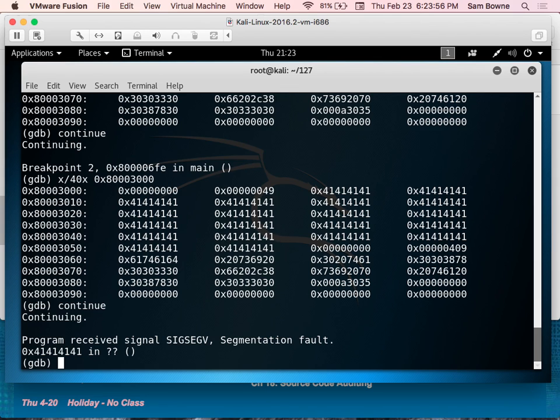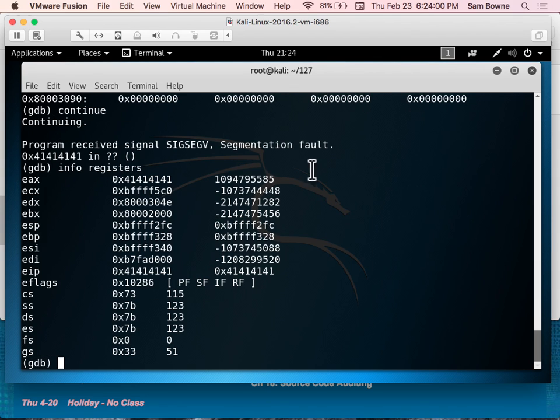And if you don't remember that, you can find out with just info registers, showing you that right now EAX is full of A's and EIP is full of A's. Now EAX is interesting, and sometimes you can figure out how to exploit something in EAX, but when you have EIP, that's all you care about. So now I know some of those A's went right in the instruction pointer, and that's all I need.